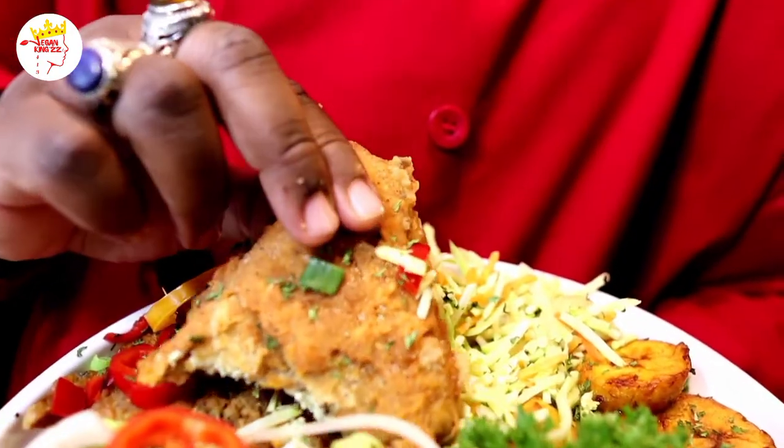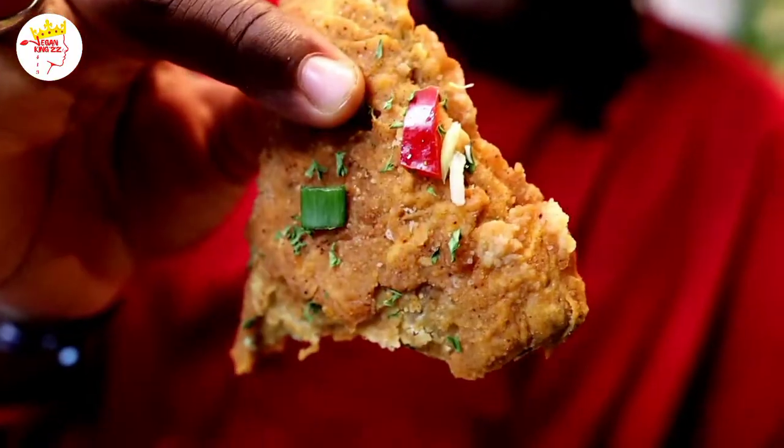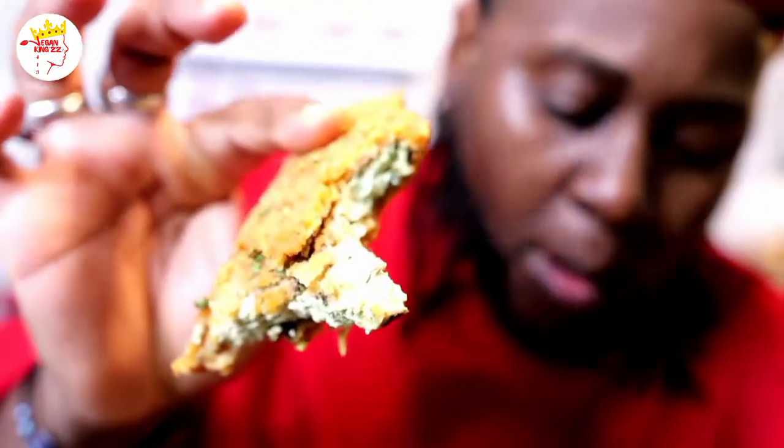Yo, alright, family, have a closer look at this pumfu fish. Look at that. Oh my god. Look at that, family. You got a piece of onion with that.